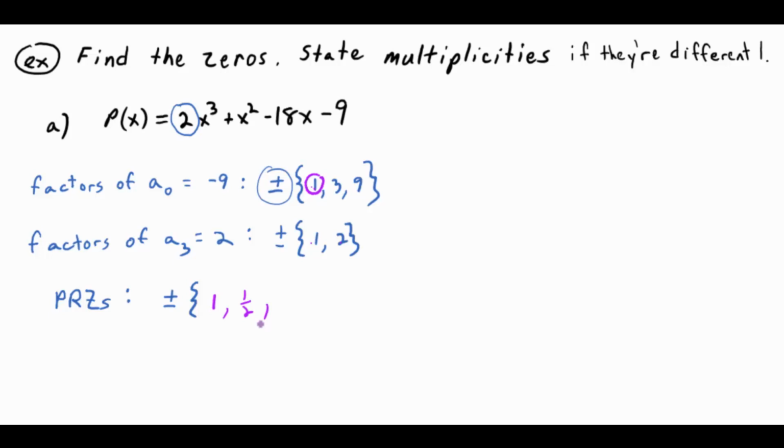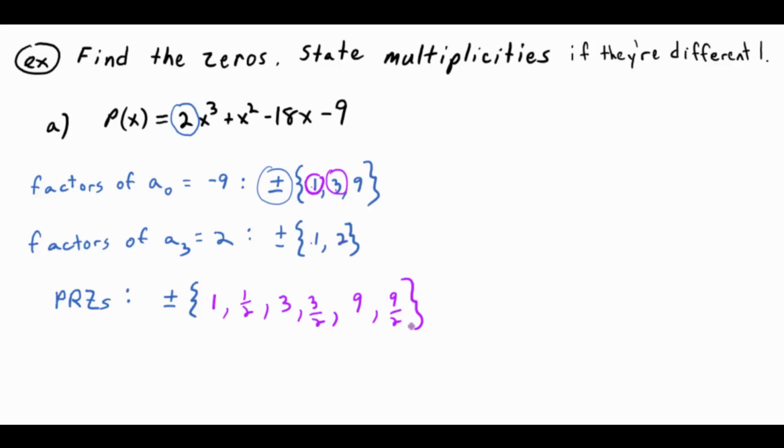Those are all the possible ones with 1 in the numerator. So let's go to 3. Let's go to this 3 right here and form all the fractions with 3 in the numerator. There's only 2. Well, if you disregard the plus or minus, there's only 2. 3 over 1 and 3 over 2. We've exhausted all the possibilities with 3 in the numerator, so what's the last 2? 9 in the numerator. 9 over 1, which is 9, 9 over 2. Those are your possible rational zeros. That's your list of suspects.